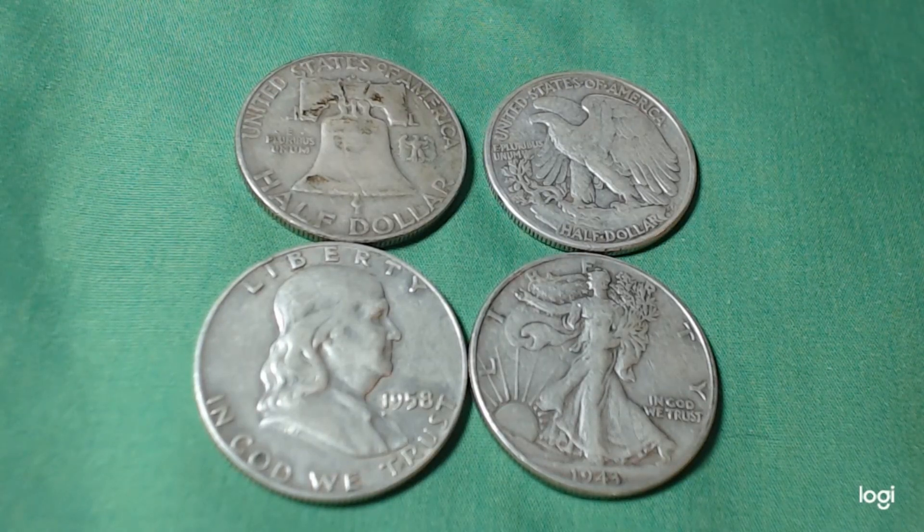The one I'm really mostly interested in is this 1943 on your right. I was born in '43, and as a kid I don't remember these coins being circulated at all. They must have been, but I don't happen to remember them. As a kid I had 50-cent pieces every now and then, but I just don't remember them.